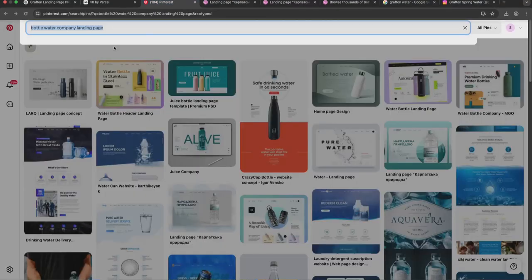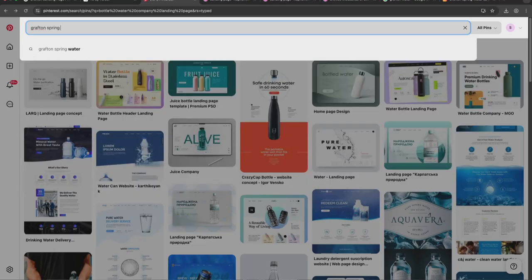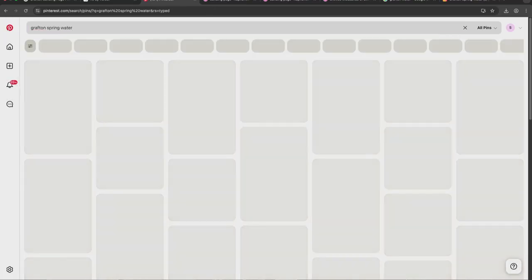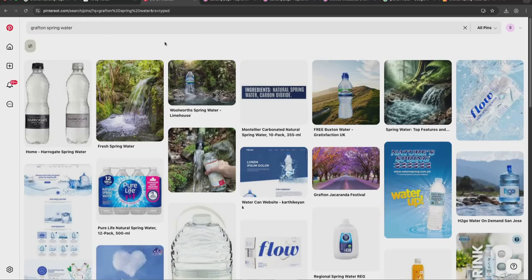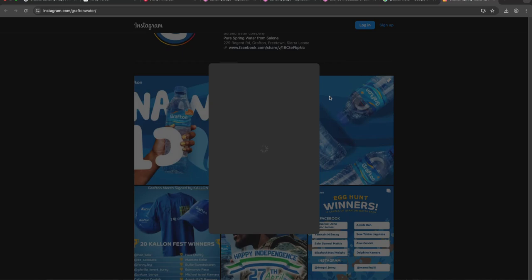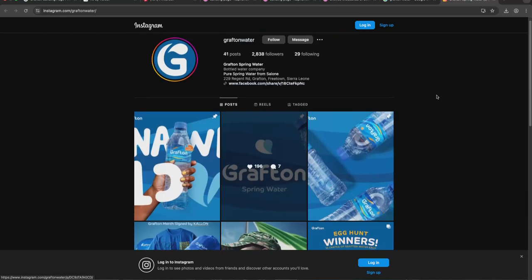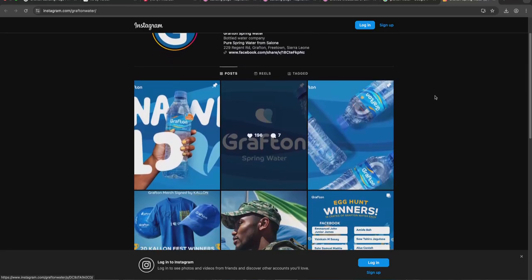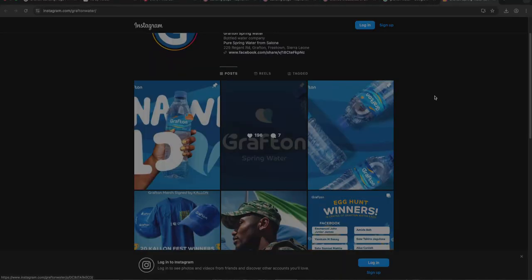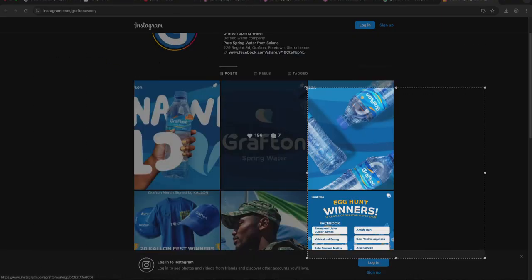Let's just search Grafting spring water. Maybe it will be there. Okay. So I will just take a screenshot of the image, so I can give ChatGPT something to work around.